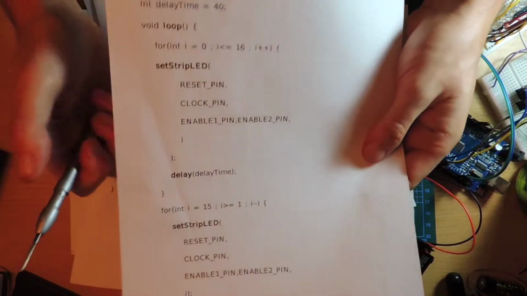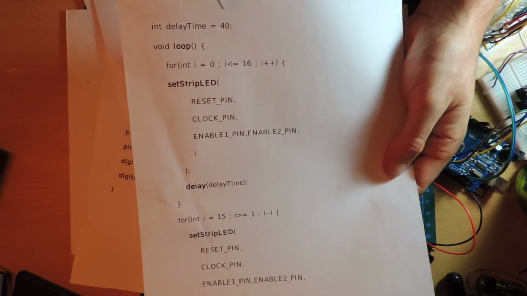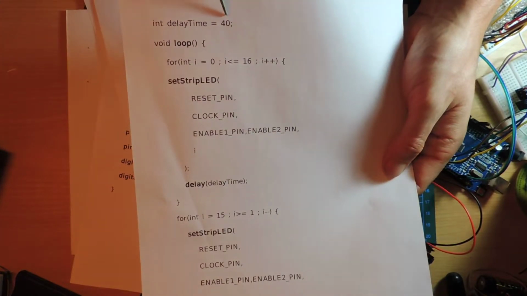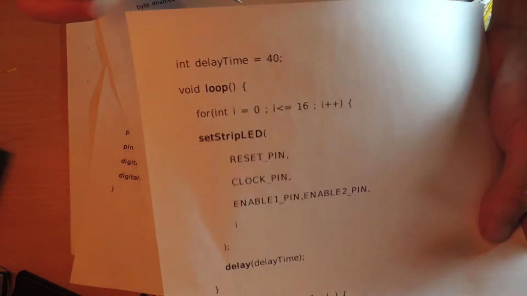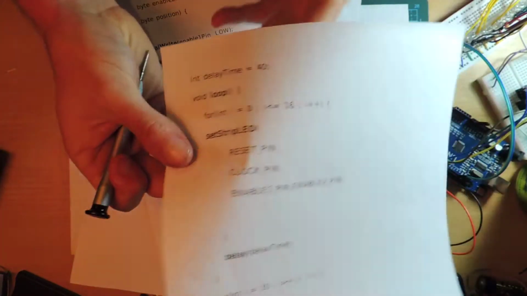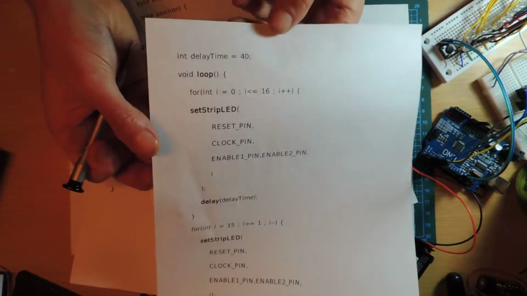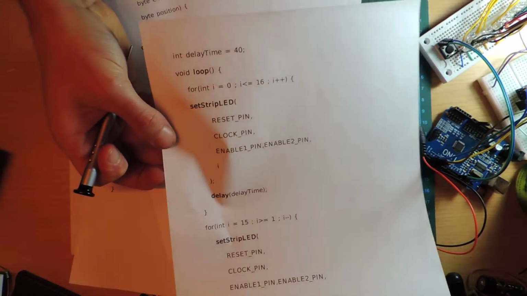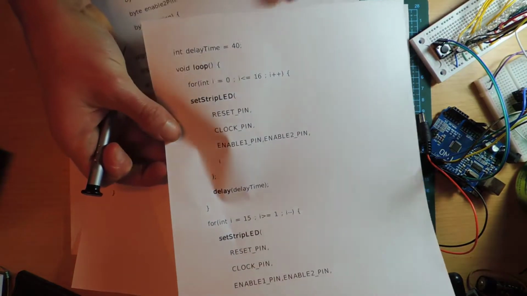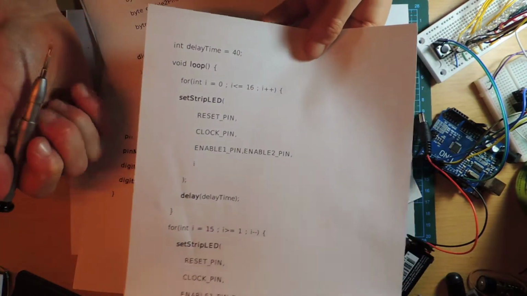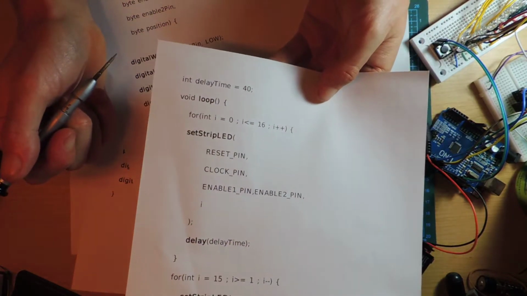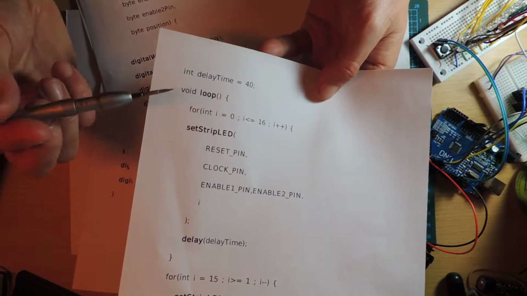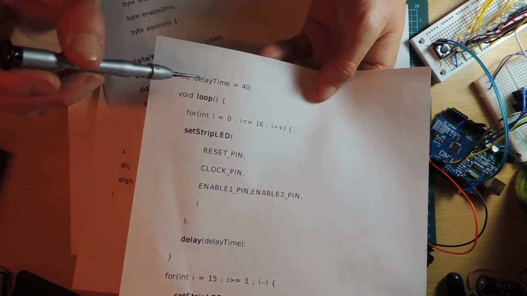And then the last thing we have here, so this delay time is just me testing things, so this is just a variable that I can quickly change. I feel like this is just not working because there's not enough light. What do I point? Okay. I'm going to move it across a bit. I just remember the last time I did this, it was much better. But then I think when it comes out on the camera, it looks a lot clearer than it does now.